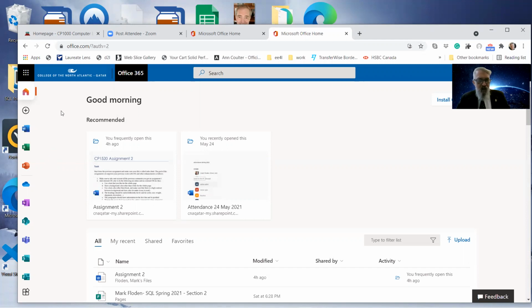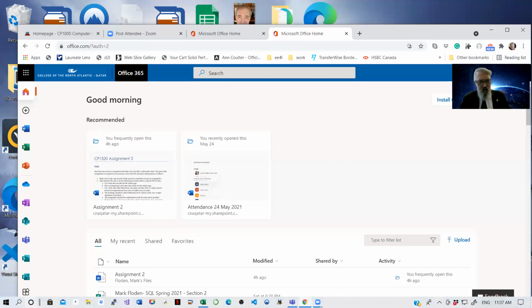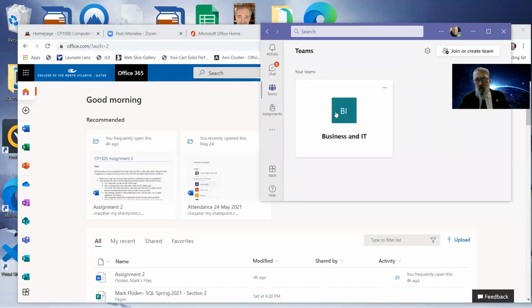So the thing about Office 365, it does slow your computer down a bit, right? If you have it opening up into that account every day, I noticed that it does lengthen the time it takes me to open up my computer, because I have it in the startup. I have Office there, and the reason I have Office in the startup is so that I can use Teams. You can see Teams here.